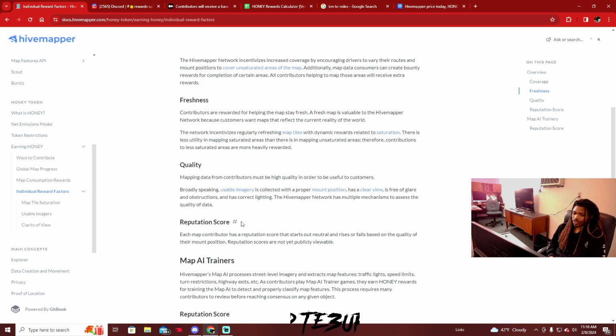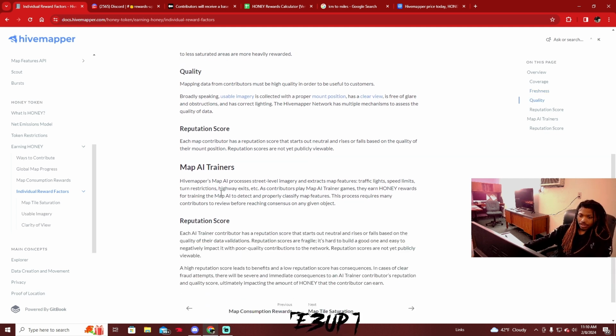And I believe there are tiers. I don't have a cam myself, but I know that there are tiers to the map trainer, so I wouldn't be surprised if there are tiers when it comes to actually mapping. So the map trainer, like I said before, is mainly based on reputation scores.